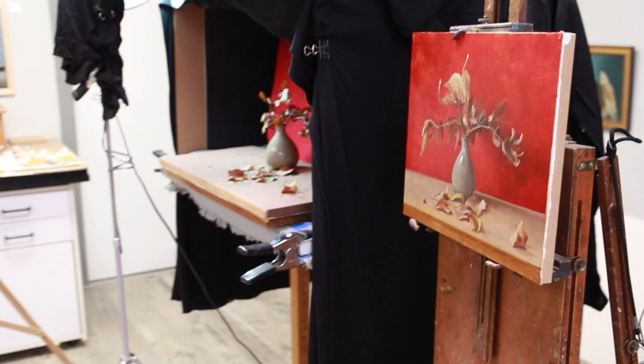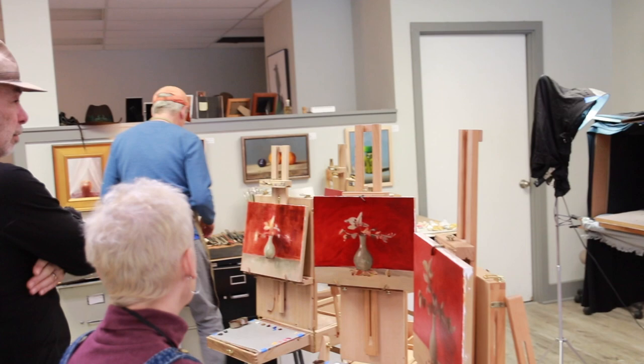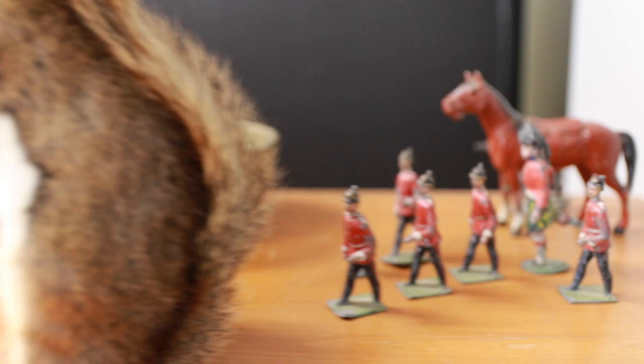About how many students do you have in each class? Three to five. Four is a good number because we have time to give everyone individual attention, which is part of my approach — I give one-to-one. I paint with the class, then get up every few minutes and talk to each individual about where they are in their painting, if they have any questions, how to solve certain problems, how to approach different concepts, etc.